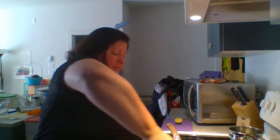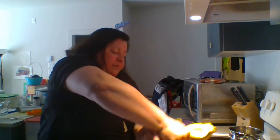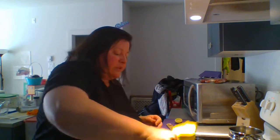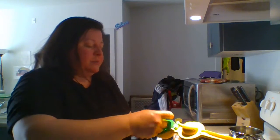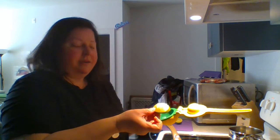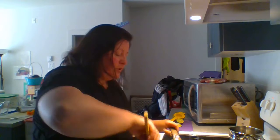Now my friend and colleague Rebecca did a demo on the lemon, squeezing lemons today. Whoops, there's the timer. She made some lemonade, and she did a video showing how much juice she got out of the lemon. It was pretty impressive. And this is what comes out, like a little funny shaped puck. That's all that's left of the lime. So we put that in there, give it a little stir.